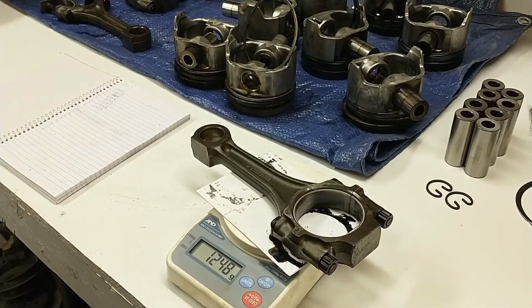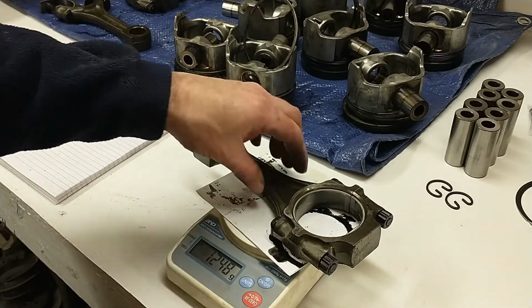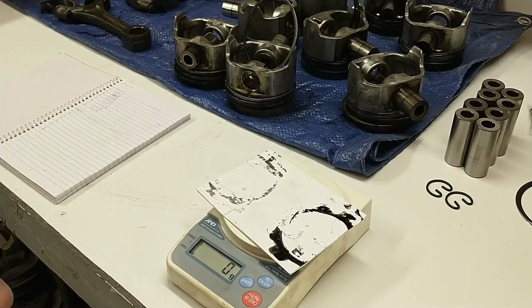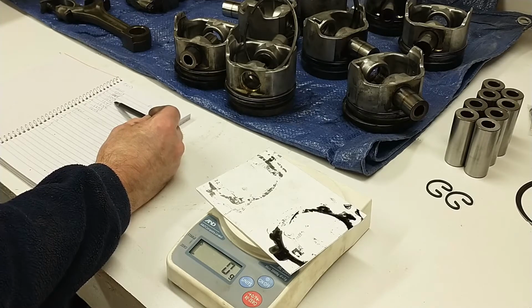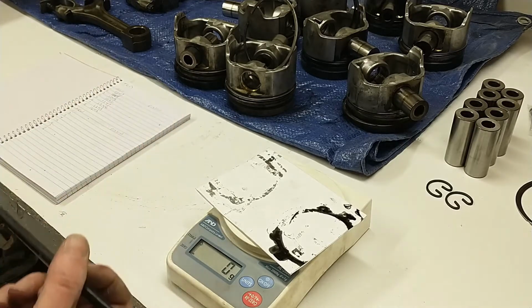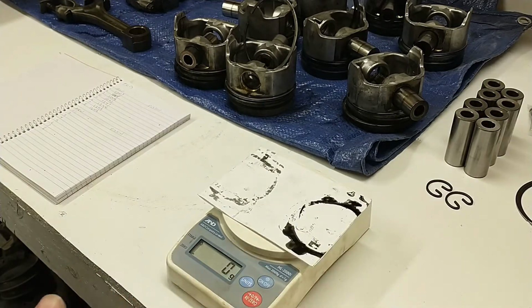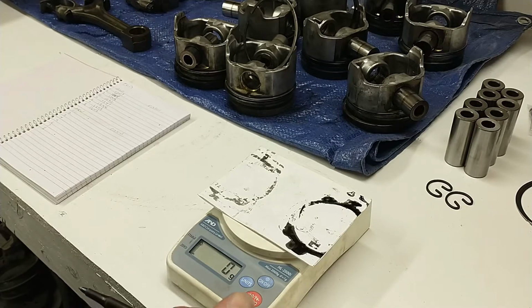So far the rods don't seem too bad. I'm just checking total weight. I'm not going to check them end to end just yet. So I had one rod that was a few grams heavier than the rest, 1252. Not too bad. So the lowest was 1247, highest was 1252. That's only 5 grams. I can almost live with that. But I might go end to end on that one rod and try and make it match the rest of them. That's not hard to do. Moving on to the pistons.